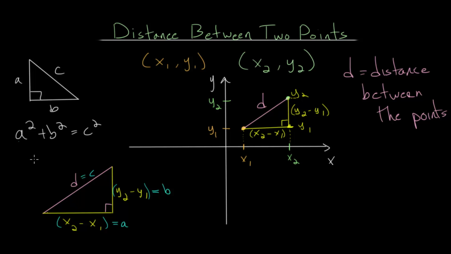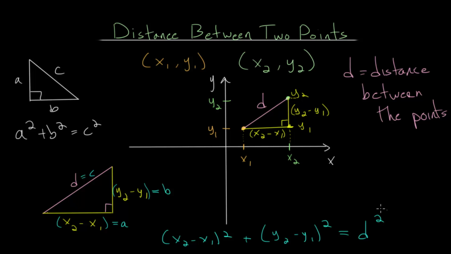So let's now apply this formula. So we have a squared, that's x2 minus x1, and we're going to square that. And then we add b squared, but b is y2 minus y1, and again, we're squaring that. And this is equal to c squared, which is just d squared. Now, this is our formula relating the sides of our right triangle here. Essentially, this formula will tell us, given any two coordinate points, what the distance is. Though it's usually better to actually solve it for D, so we can get rid of this square here.